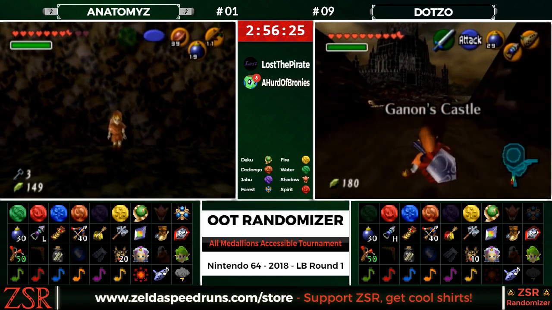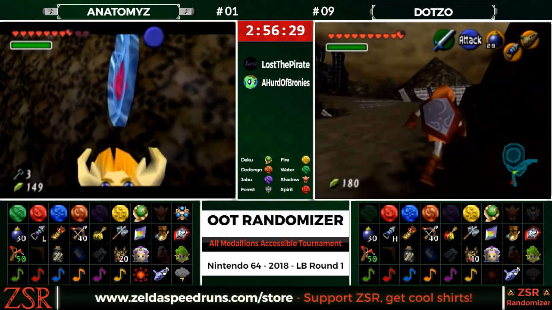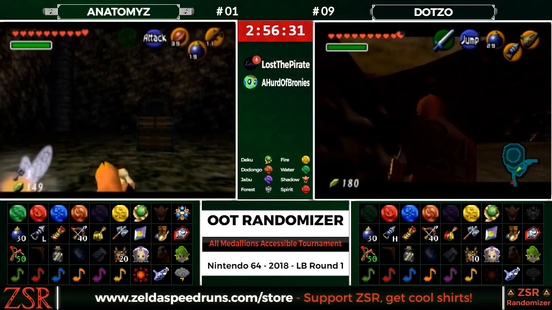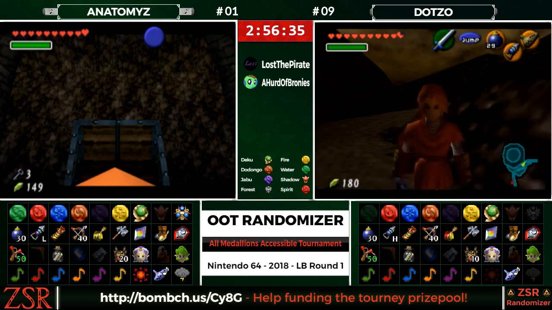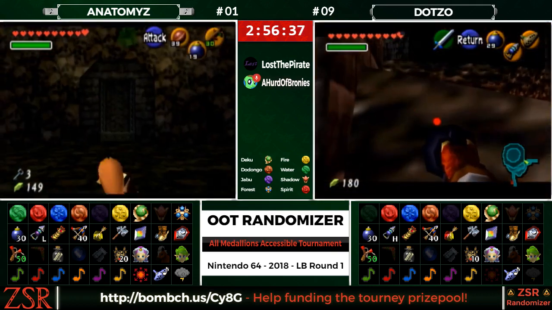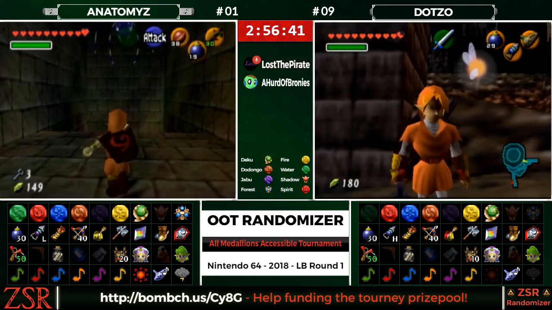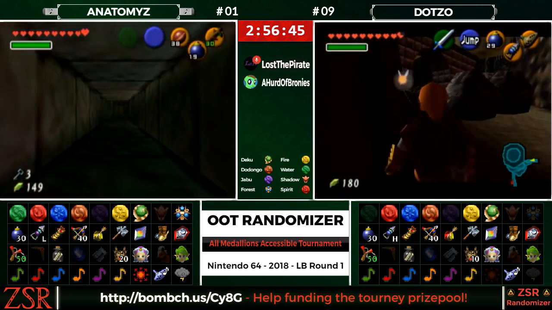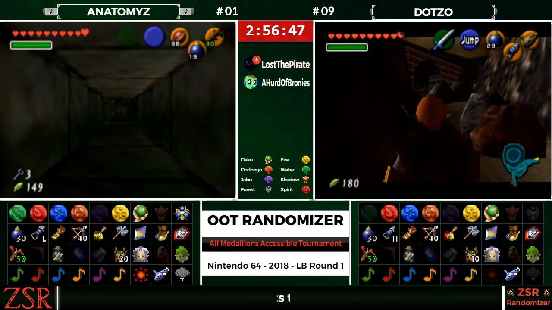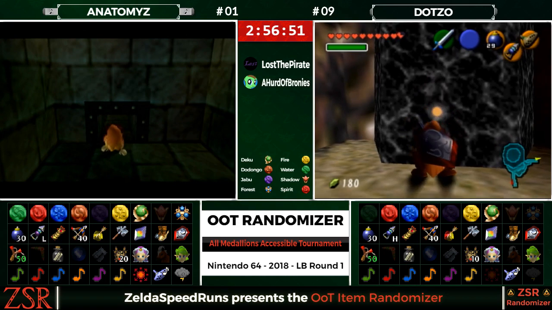Dotzo going out of Shadow to check the Ganon's Castle Fairy Fountain, remembering that he has those gold gauntlets. Yep. Could be here. Oh boy. Will this be the edge that he has on ATZ? Oh, ATZ getting more sticks. Kind of useful right after the Dead Hand fight, to be fair, but not what he was hoping to find. Right.